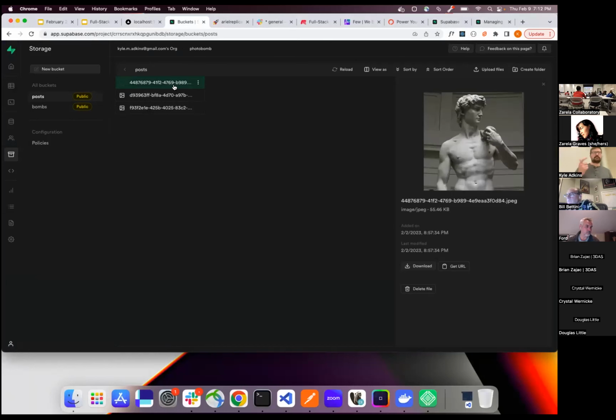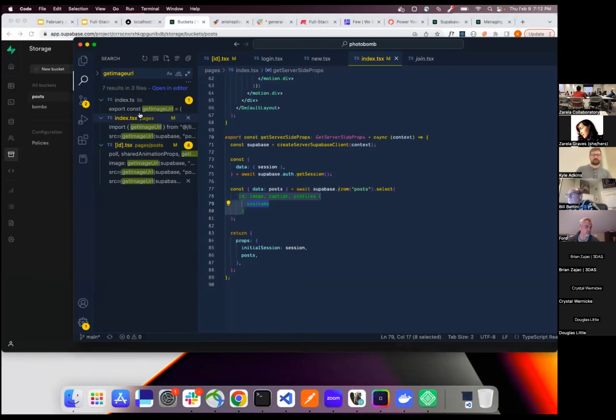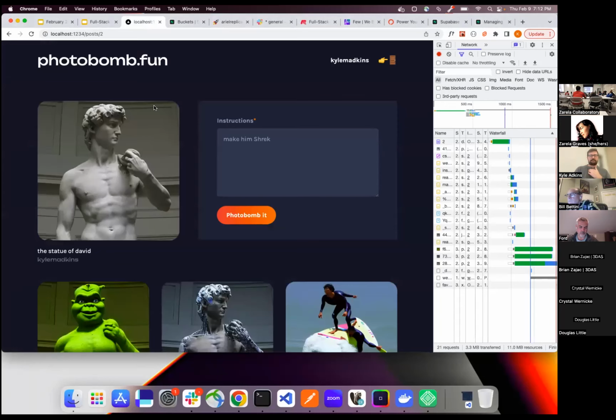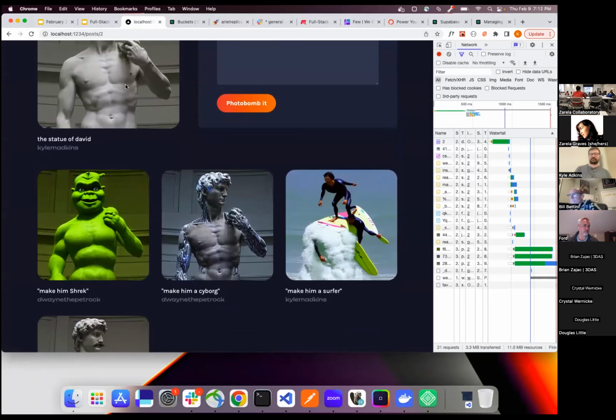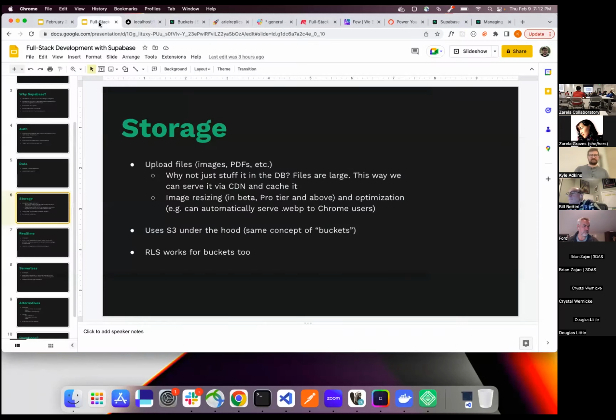And so if you know the bucket name and the path, you can actually call, and I have a little helper function in here, supabase.storage.from, the name of the bucket, and then the path of the image, and it'll give you back the public URL to it, which you can throw on your website. So that's how storage works. Yeah, it's super fun to play around with the Replicate API. Thought it'd make it a little bit more interesting than just uploading random images.